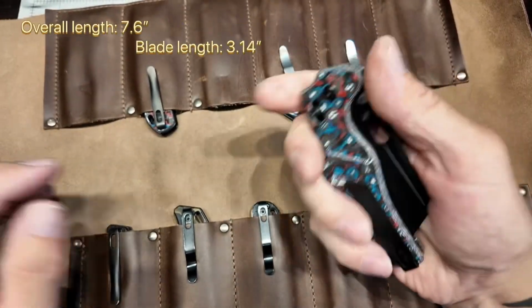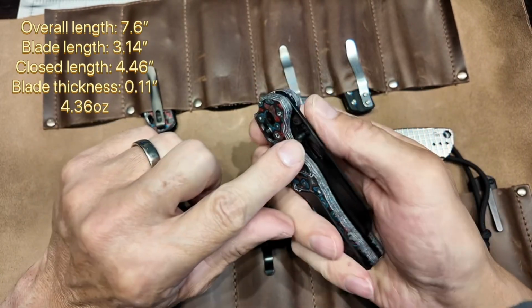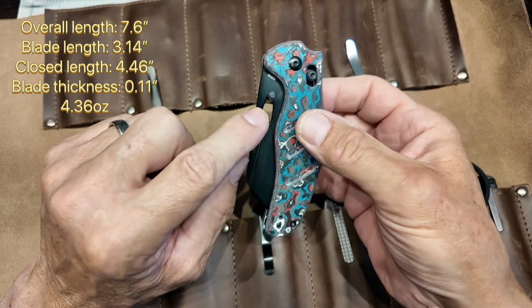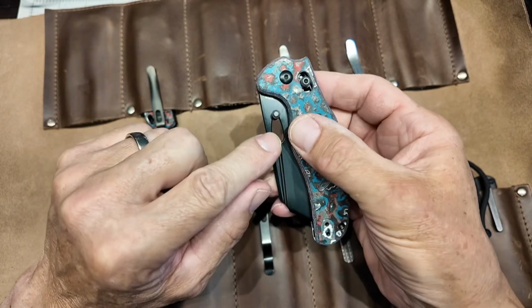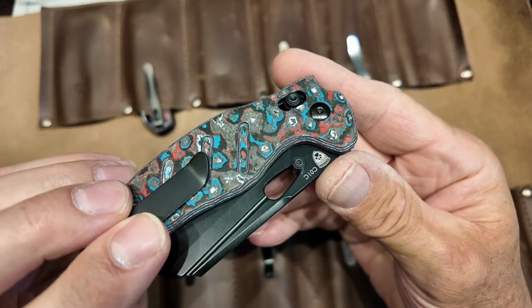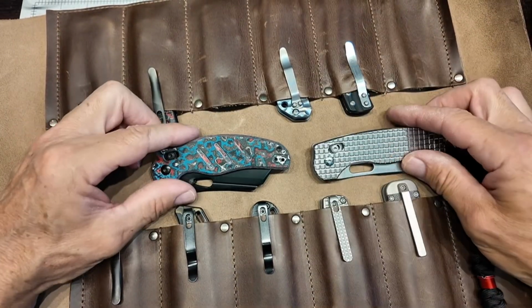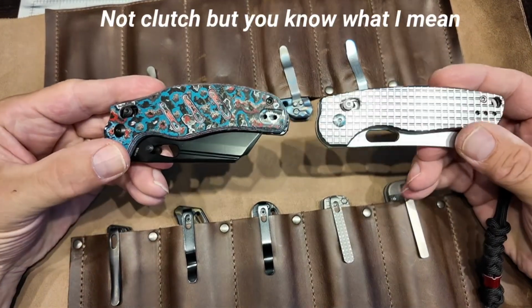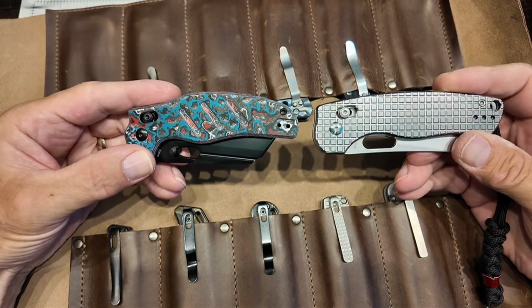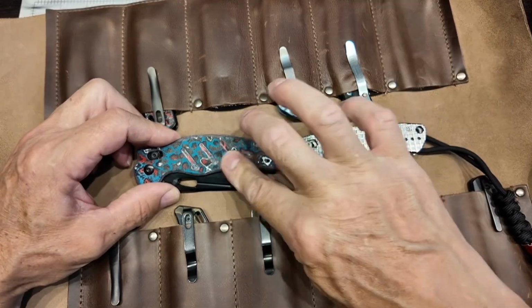I almost got the reverse flick. See, it's hard for me. I do believe that that's in the way. Maybe if I removed the thumb stud, I can possibly make it into a reverse and front thumb flicker. I might try that. Take off the thumb stud. Okay, definitely going to try that. So, yeah, very, very similar in blade shape, handle shape, and functionality, I do believe.